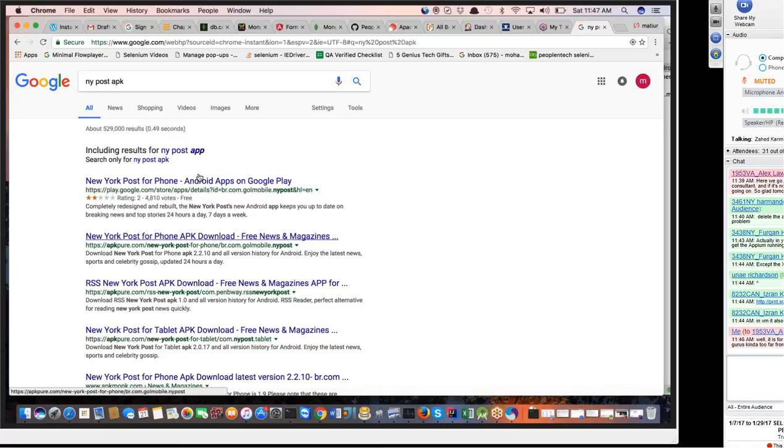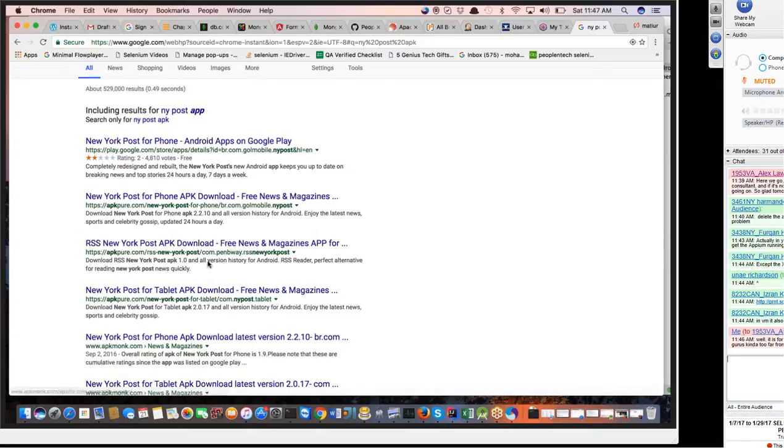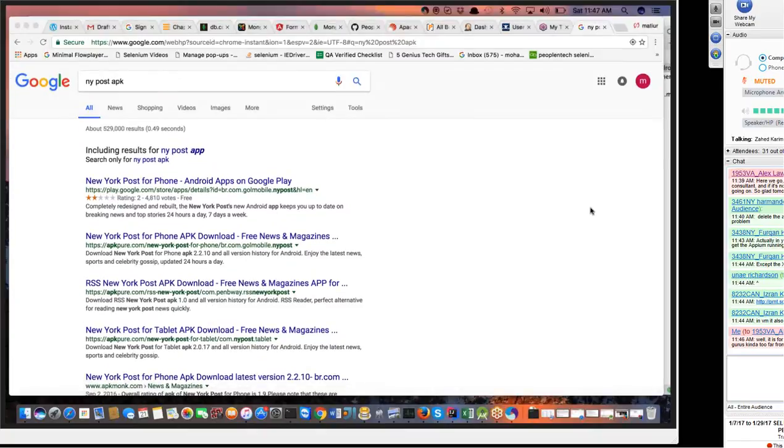If you have an Android phone, please download New York Post. You don't have to do iOS. But you need the APK to point to.